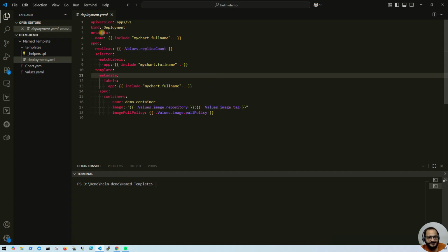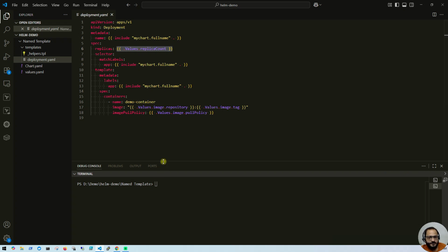So now this is a very clean format of your Helm chart. If you want, you can deploy the same deployment.yaml file in multiple environments with the help of the named template and your values.yaml file, because we are not going to hard code anything here. This is a generic template which we can use across multiple environments.